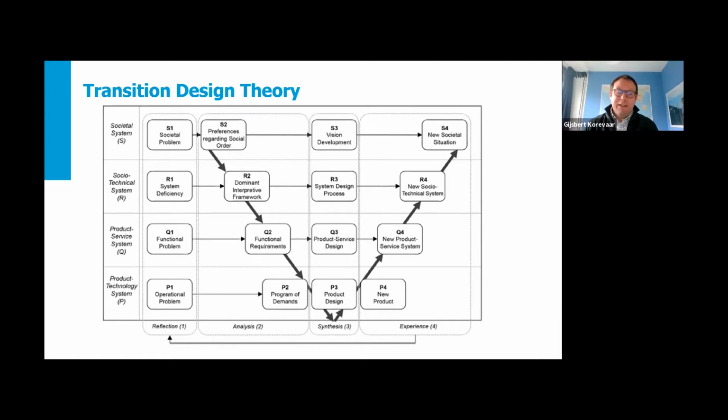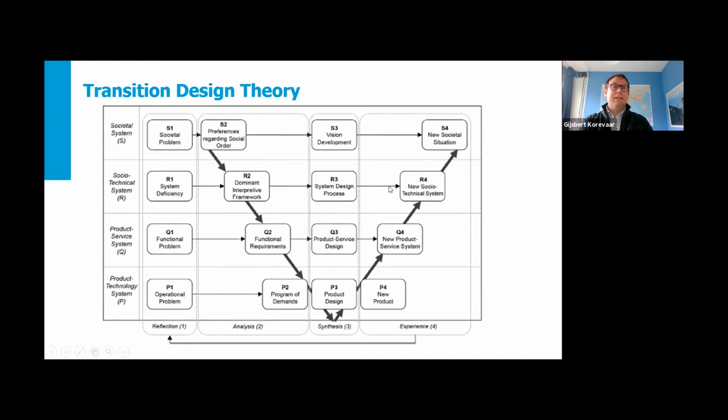So in that entire complex, we are designing technical things, but at the same time we need to keep in mind that there are different layers and the complexity of society. Now, people have talked about what we call the transition design theory. This might be a picture with many boxes, but you can read it by following the fat arrow down and up. And it's not only a picture, of course, there's an entire manual behind it, but I'm not going to explain all the details right now, but you can ask me later.